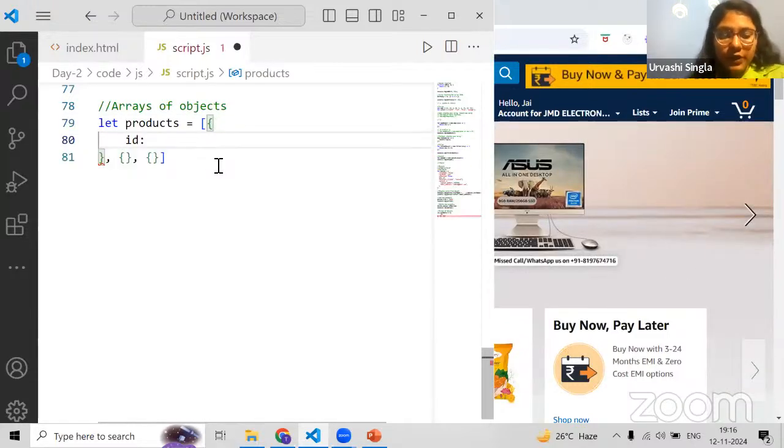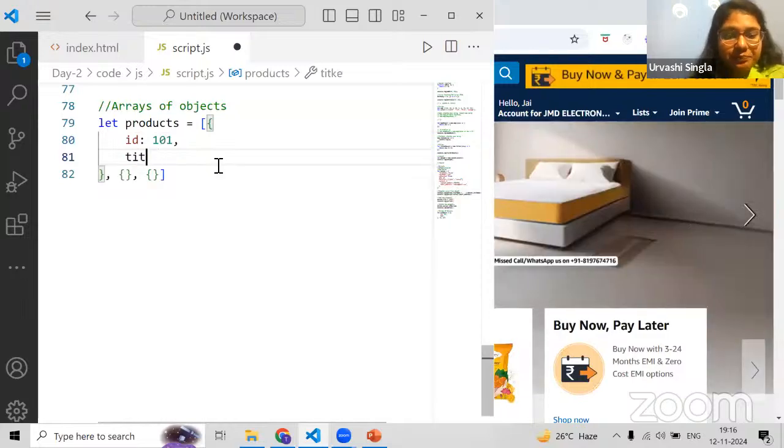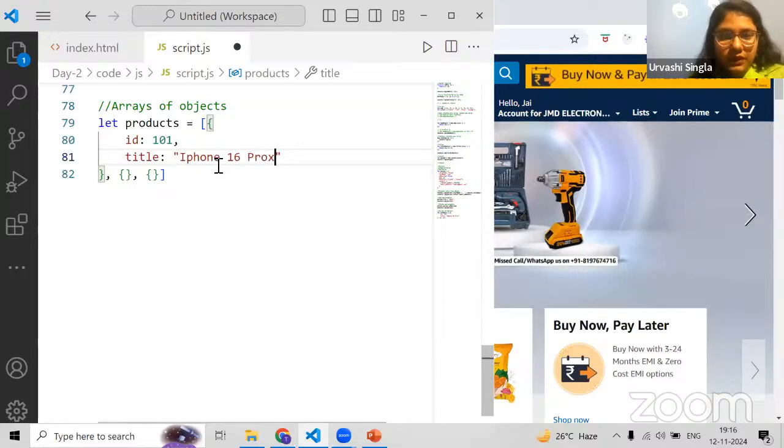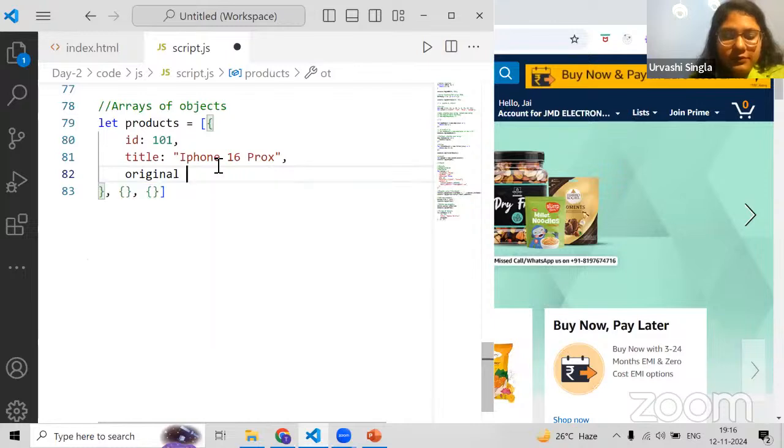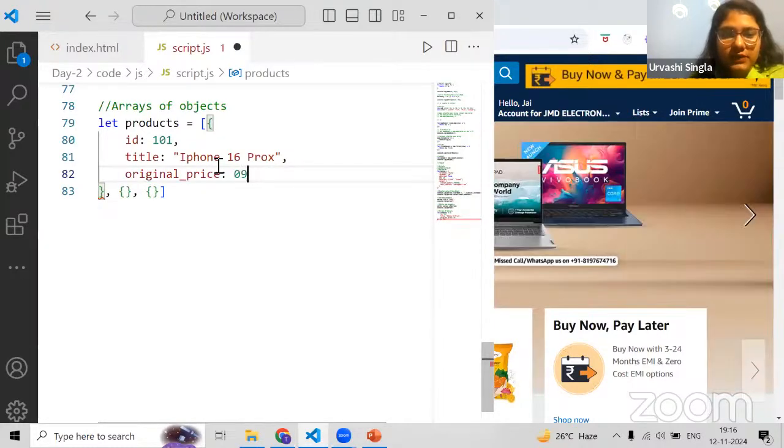So you can just write, let's say the product will have some ID, let's say 101. The product will have some title, let's say iPhone 16 Pro something. It will have its original price, let's say I'll just keep it 90. Randomly I'm just writing.